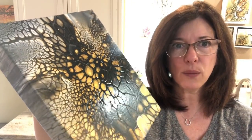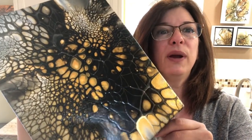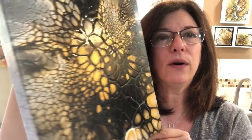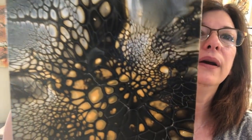I adore this one. The other thing I wanted to point out is that when you have those three colors, sometimes your cell activator sinks and makes big divots. And here, it's gonna be hard to see, but it barely sank at all. Can you see that? Very, very little. Boy, that's shiny. Pretty much, and in other areas it didn't do it at all, like up here and over here, hardly any sinking. Very interesting.